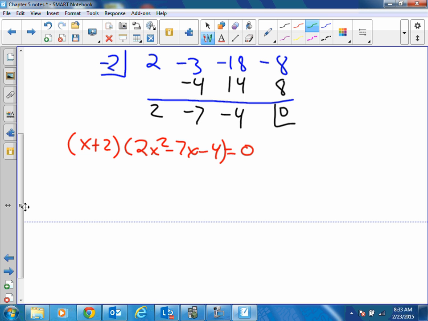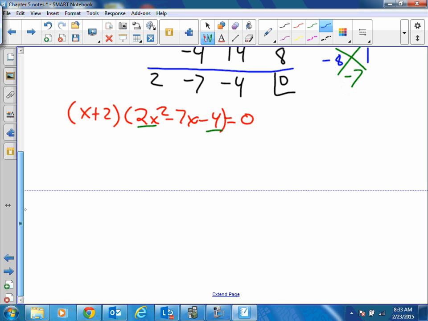Okay, then we can find factors of, now we got to do the AC method. In this case, if we do the AC method to find the other two, which we already know, but later you're going to have to be able to do this to find imaginary zeros and irrational zeros. So if we find factors of -8 that add up to -7, which in this case will be -8 and 1, then we can rewrite it in factor form as 2x squared minus 8x plus x minus 4.